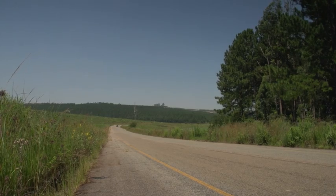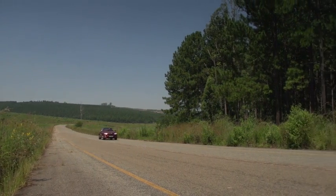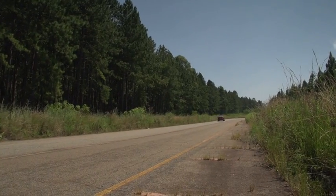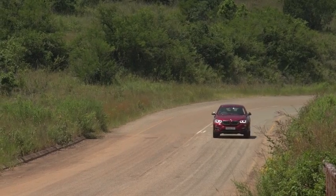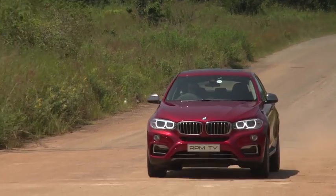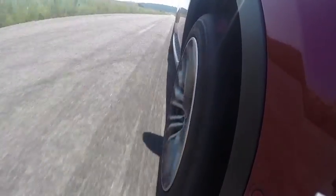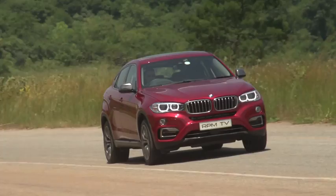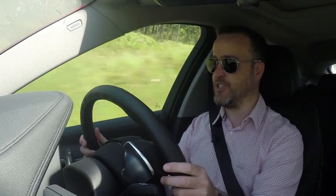We covered a few hundred kilometers in our drive from Nelspruit to Hoedspruit and back, and it wasn't just the scenery that made it such an enjoyable trip. Driving the X6 on the open road through long ribbons of corners or stretches of straight tar, whether it's at pace or not, is an absolute pleasure. And that's not just because of an engine that is as capable as this one. BMW's xDrive all-wheel drive system is standard across the X6 range, and we've established that it won't be used for any kind of off-roading. But the good news is that on-road it is phenomenal.